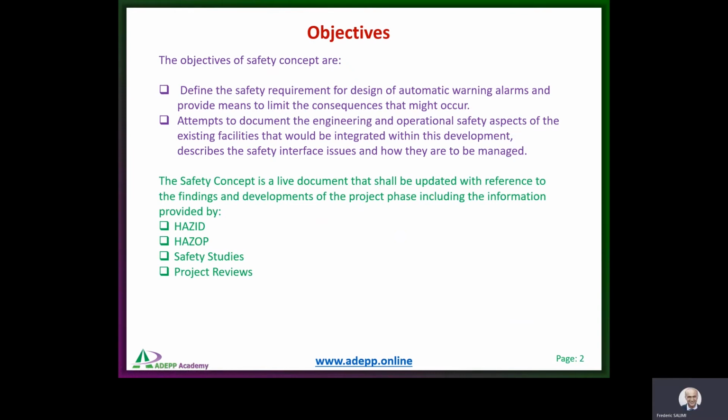The objective of safety concepts is to define the requirement for design of automatic warning alarm and provide means to limit the consequence that might occur. So this objective, you can read it. It is just for giving you an idea of how we will customize safety concept. You can add any other objective that you want after contract award for customization.